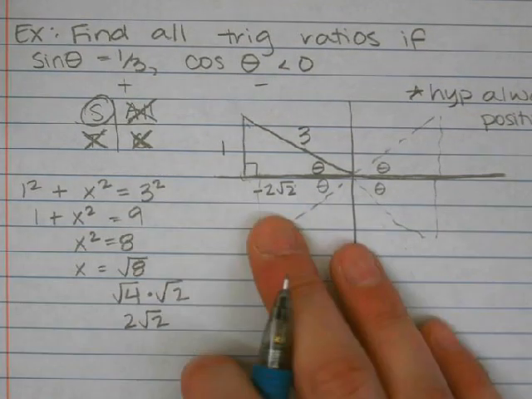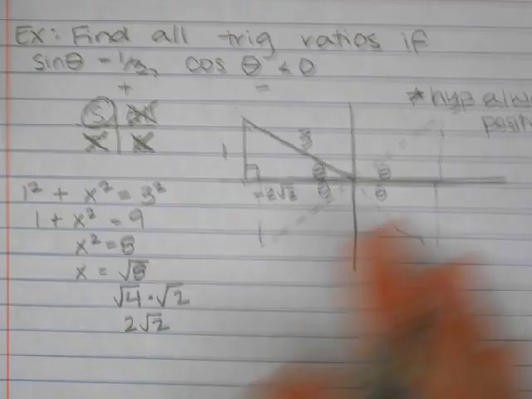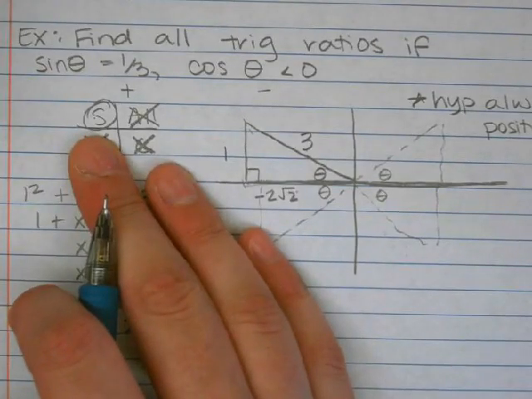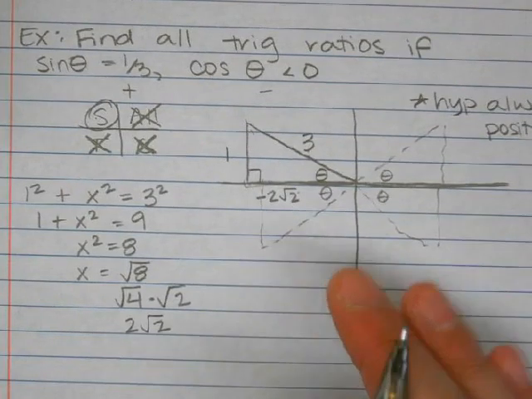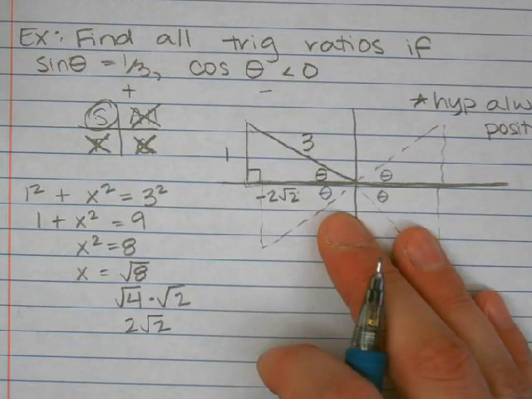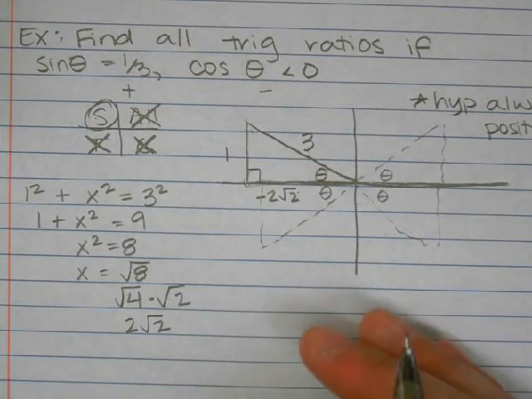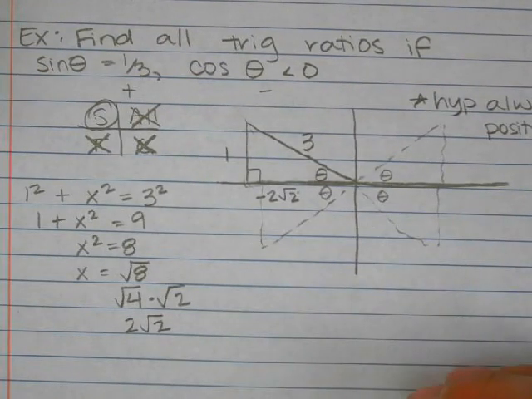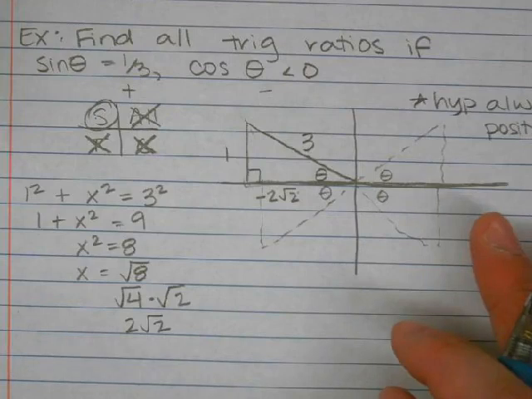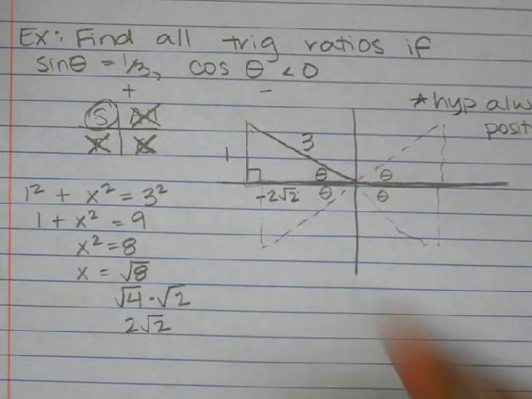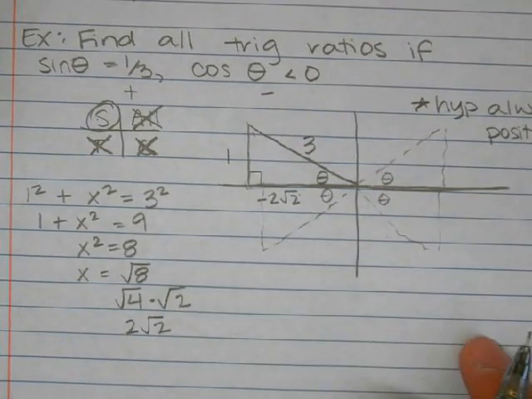This negative 2 root 2 is the whole point to you figuring out what quadrant your picture is in and drawing it out. The point of this picture is so that you can figure out which sides of the triangle need to be negative. If you are always going to draw all of the sides positive, you don't even need to put it in a quadrant. Okay? So the whole point of this picture is to make sure that that side is negative.